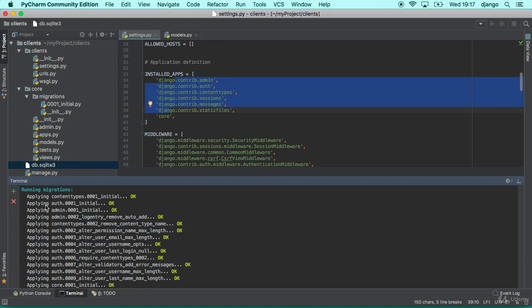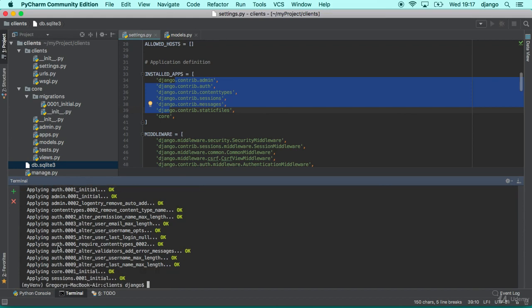So as we can see here, it first applied migrations for Auth, and then for Django admin, for content types, for Auth again, and finally for our core application. So you see that Django has other applications already with migration files waiting to be created into the database. So our migration is just one more file in this list. Okay, so every time you create anything else, we are gonna do the same.